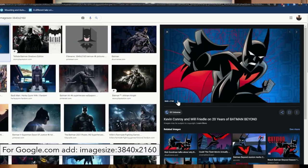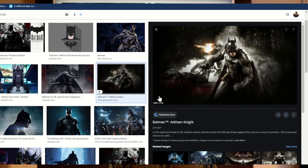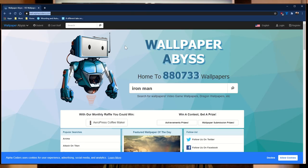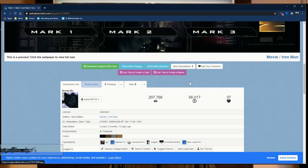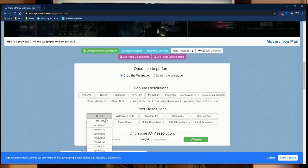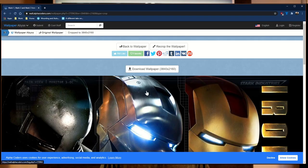Basically, you go to your search engine of choice and you add specific things on the end of your search term to look for a correct resolution for 4K images. I like to go to wallpaper sites also because they typically have really good wallpaper for fandoms of stuff I'm into, very easily searchable for categories. You take those, you can download them to a USB drive, plug that in, and then you have to import them from the USB drive to the screen. It's just the way that that's done.